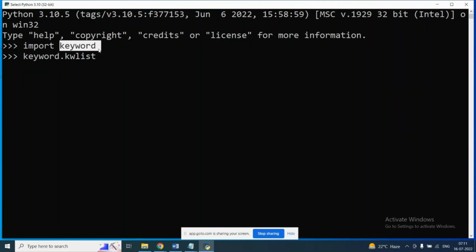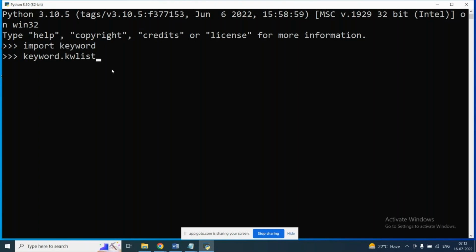It is a Python file, or module we can say, and here keyword dot kwlist is given. So the form is module name dot property name. kwlist is the property. A property is just like a variable for storing and displaying values. The dot is called the member access operator, used to access the members in a module. A module can have variables, functions, properties, classes. All these can be there.